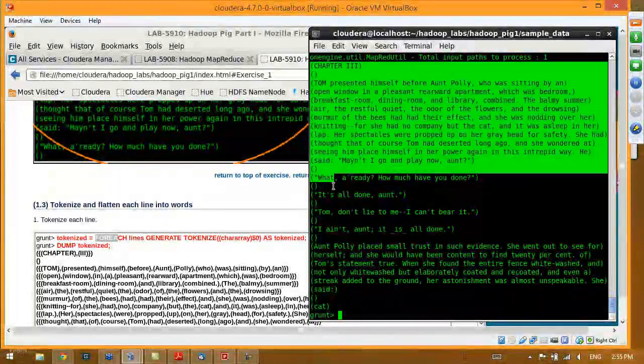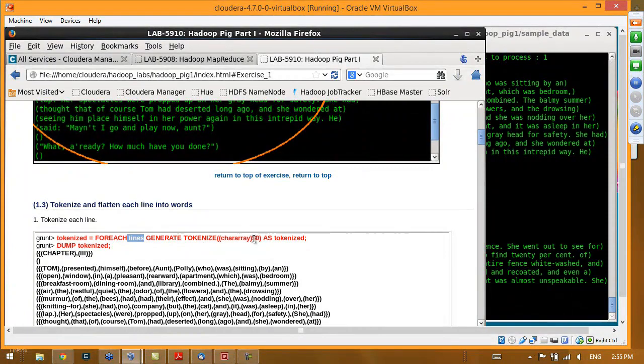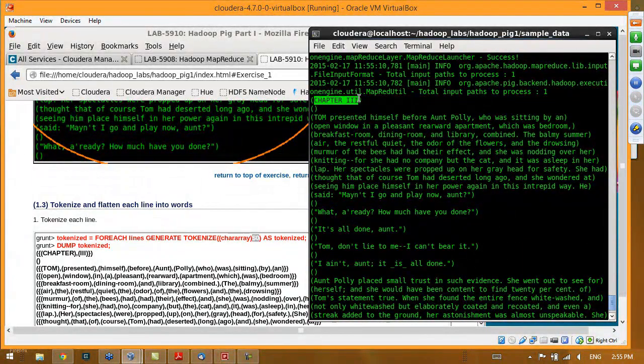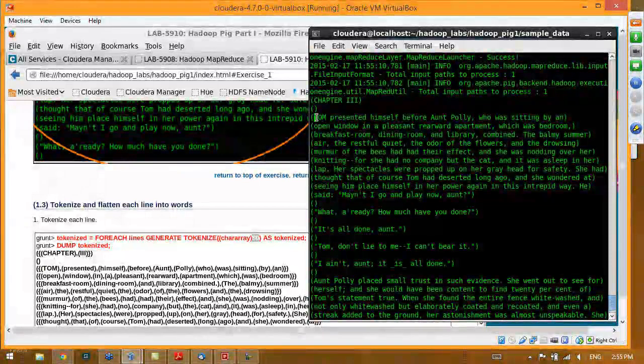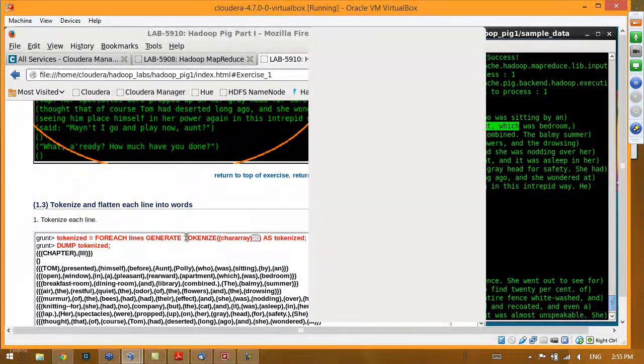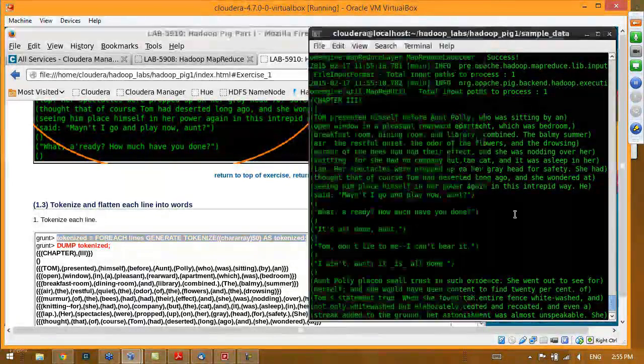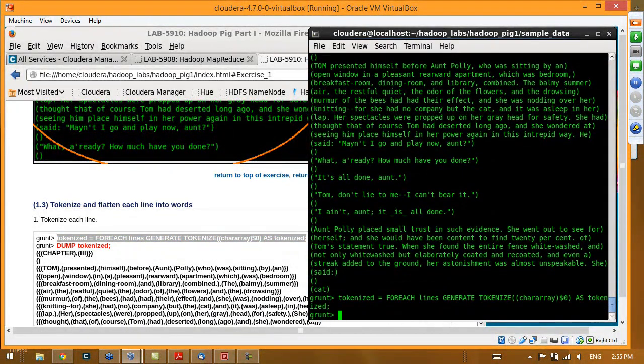Now what we want to do is, for each of those lines, since this is a positional argument, $0 means it will take each line, because each line has a single string. It will capture each of these and tokenize it. So what it does is it has each one of those as a separate tuple. All right, so we are tokenizing it, and then again we are going to dump it.